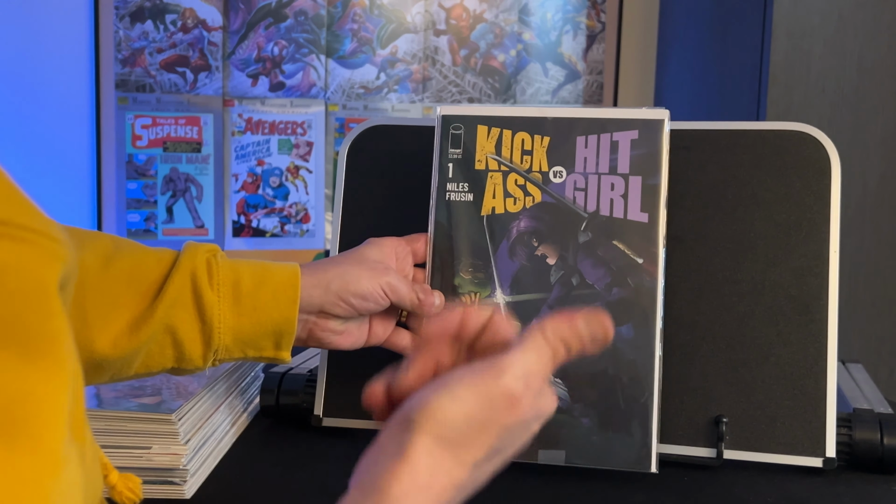It's quite a stack. It was two heavy boxes. I'm looking forward to reading those all, but I think I will need like weeks, even months to get through all those, and still have my weekly comics also to buy and read. So yeah, but I'm pretty happy with these claim sales.